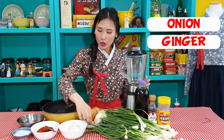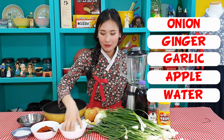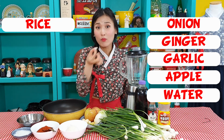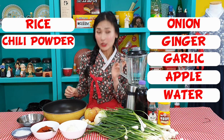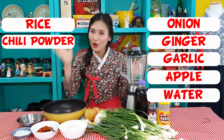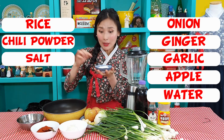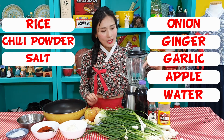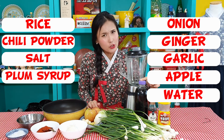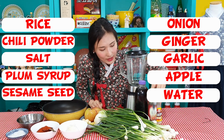So, I have a lot of them. Let's talk about it. Onion, ginger, garlic, and apple, and you know, just fresh water, and rice. Just rice. And chili powder. I've just mixed two different flavors of chili powder. One with not spicy, and one is really spicy. So I just mixed all together. And this is Seoul, so I prepared a really big and coarse one. So to make kimchi, I really recommend to get this big salt. And plum juice instead of the sugar. You can just use the sugar. And this one is sesame seed, roasted one, and this one is fish sauce.